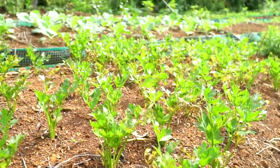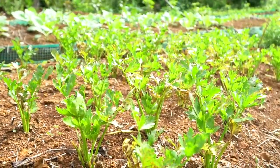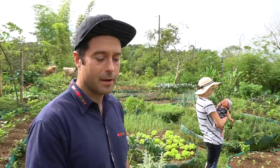In this bed we're growing apio, or celery. When I first came here I tried to do a lot of interplanting with things really close together, and I quickly found a lot of things outgrow celery, so I've given it more of its own area now. Since we're dealing with the wet season and no roof, I'm now picking beds where I'm not going to plant the next couple of months and doing heavy mulching on them to get prepared for later in the year.